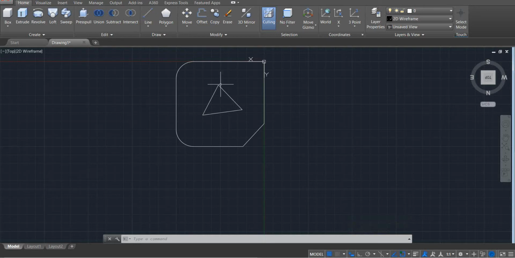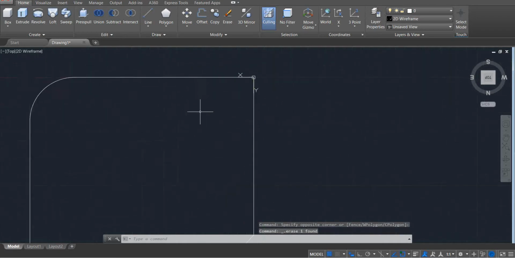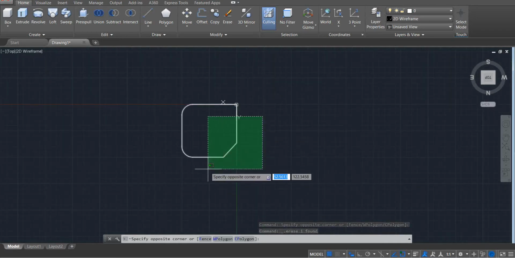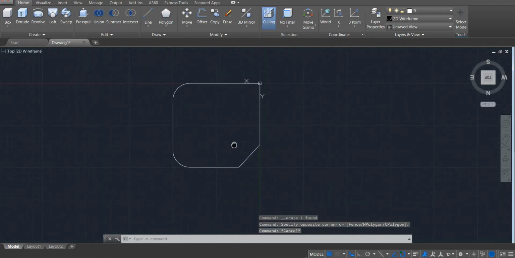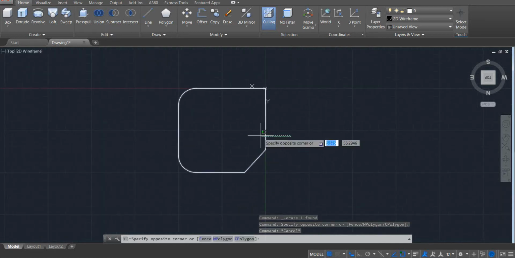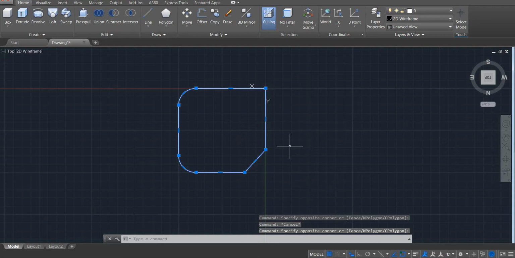One of the other challenges or problems that many of you are already facing is while trying to join these different lines. So these lines are already joined, like all of this loop is just a single loop. How about if you would like to separate these lines back again?